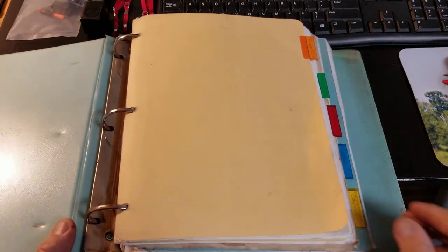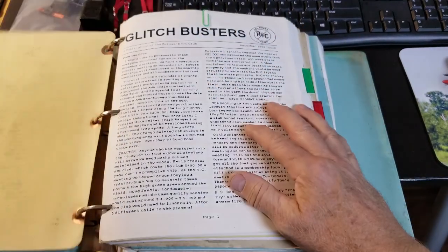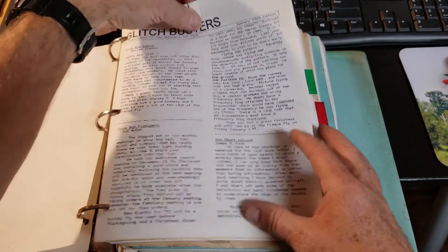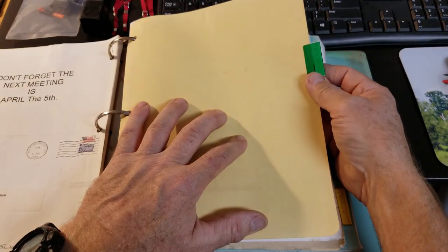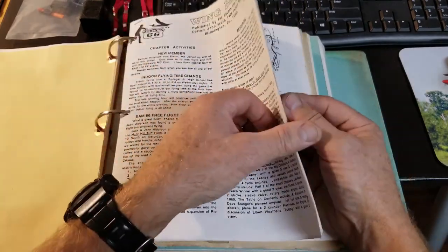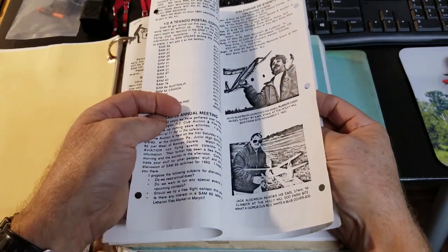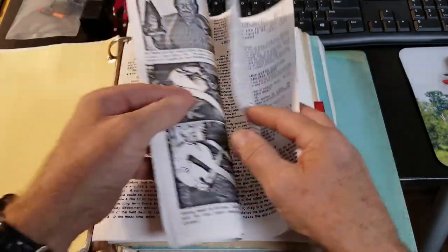I have tabs in this binder also. The RC Club. Check this out. Monthly newsletter called The Glitch Busters. Sent snail mail. You just don't see that anymore today. Here's Society of Antique Modelers. Newsletter called Wing Beat. Kind of glad I saved these, one, because you just won't find this anymore today. Everything's online. And there's pictures here of people I've flown with at different events.